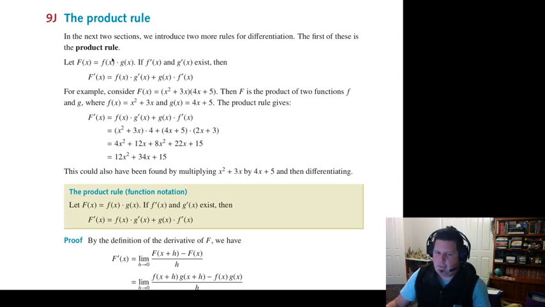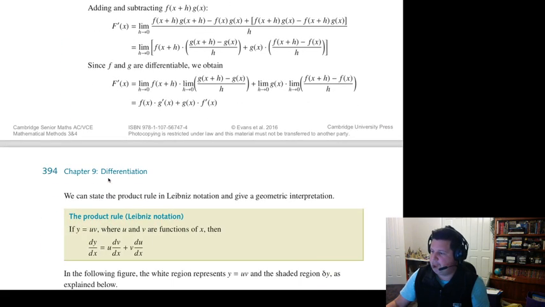Now, as it alludes to up here, if you had these two functions and they were multiplied by each other and you wanted to differentiate that, yeah, you could have multiplied them together first of all and then differentiated them. However, that's alright if you've got simple functions like that, but some of them are more complicated and this rule makes life a lot easier. So definitely this one gets put into your fun booklet. Absolutely. Again, if you desperately want to know how all this comes about, happy for you to read the proof there.